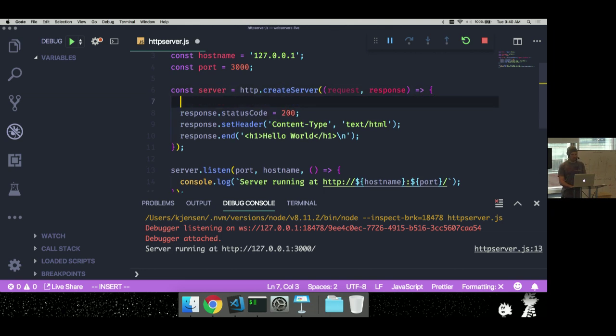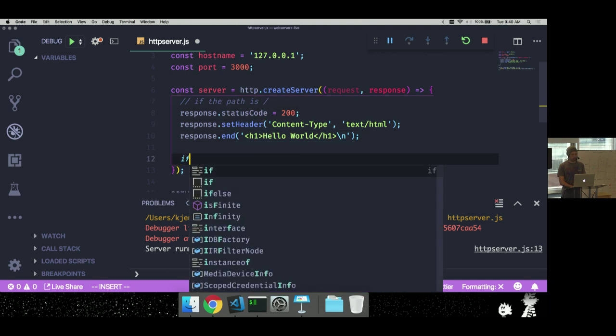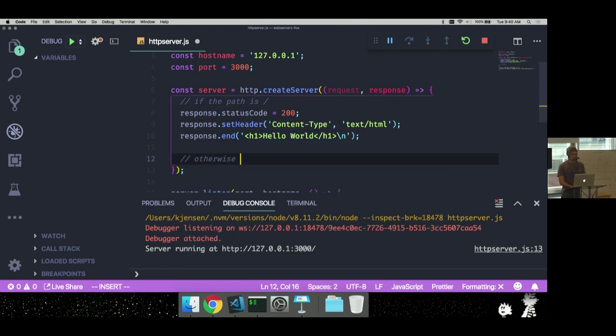So what if we wanted to say, well, I guess here we'd say: if the path is the root, then we'll send back hello world. Otherwise, send back a 404 because we don't handle that route. So this is how we start to think about this, right? We need to set up some conditions here, and now we need to look at the input, that request that's being made, figure out maybe the method, figure out what path it is, and then based on that, do some stuff to send the response back.